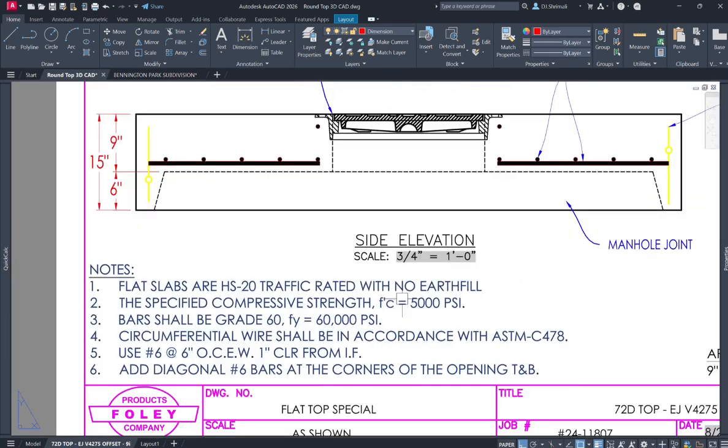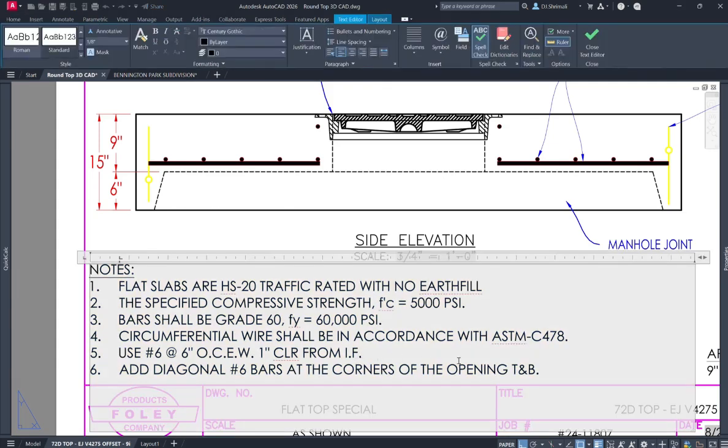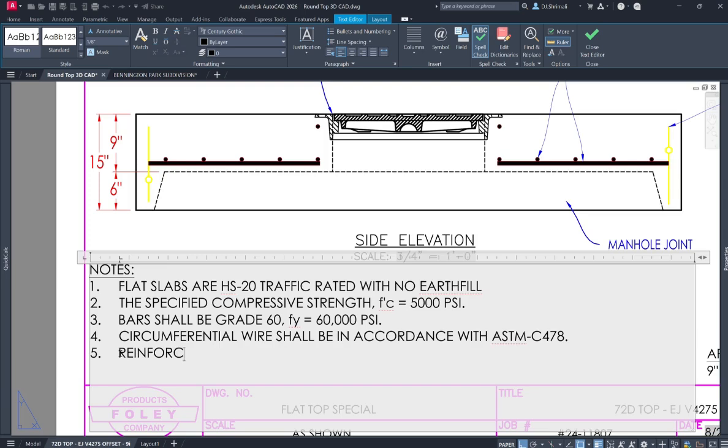And then in the notes, we're gonna remove the rebar notes since we already showed the rebars. Instead of those notes, we're gonna put 'reinforcement as shown', and production can just refer to the diagram and place the reinforcement accordingly.